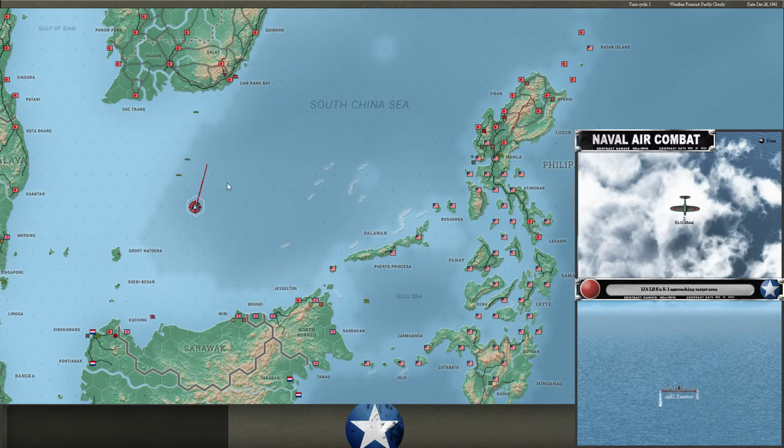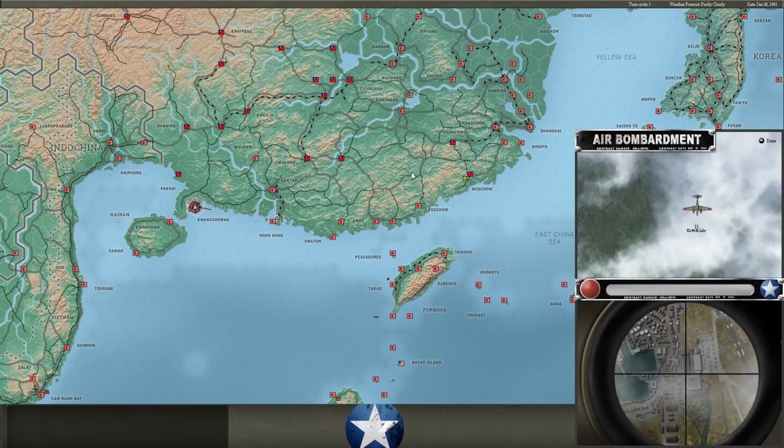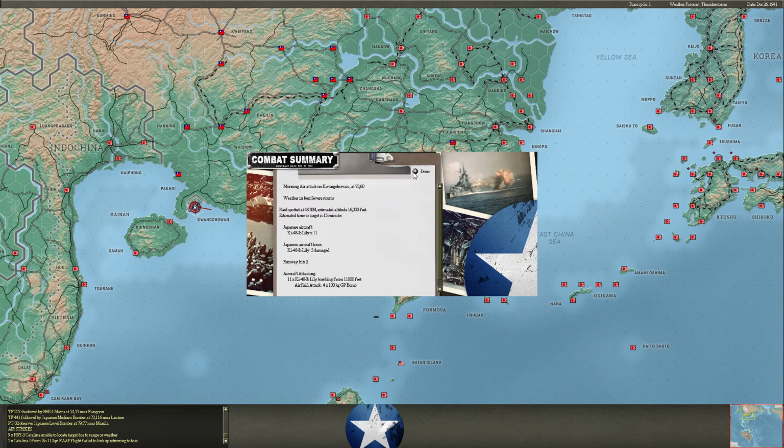Mabel's flying from Cameron Bay. Try to hit these escaping AKLs that, again, started their lives up in Hong Kong and are just trying to make it to some safe territory here. They survive, at least for the morning. Let's see if they survive the afternoon as well.